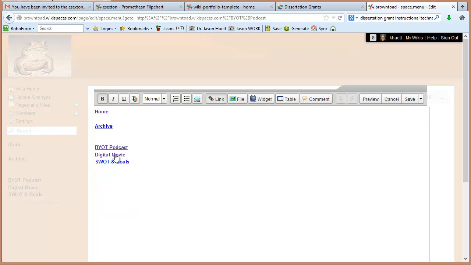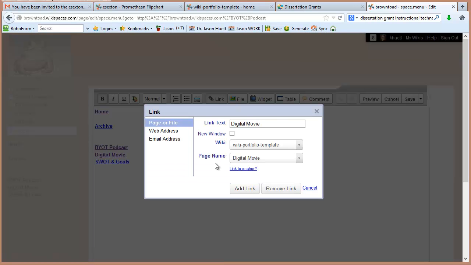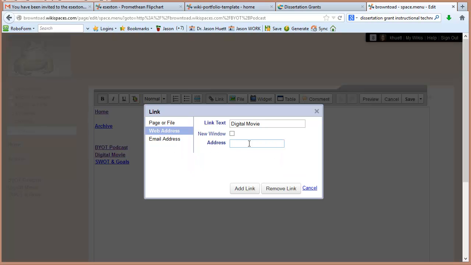Let me go back into edit now. We're going to do the digital movie one. I'm going to see if there's a different way to do this. Maybe one that makes more sense in case that method I just showed you on the previous link doesn't work for you. Digital movie, I left clicked it. I'm going to hit change. And here's the thing. I think if I go over to web address, okay, now it's strangely, oh, because it's a wiki, it must not put in the web address. I would have thought that it would have had the web address here out to that template, but it doesn't.